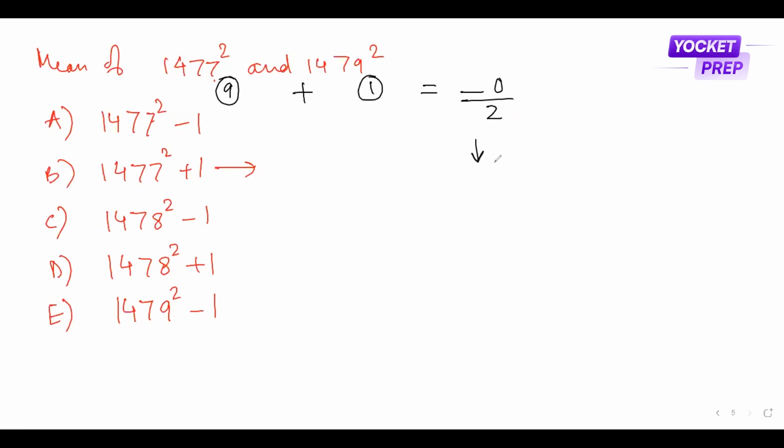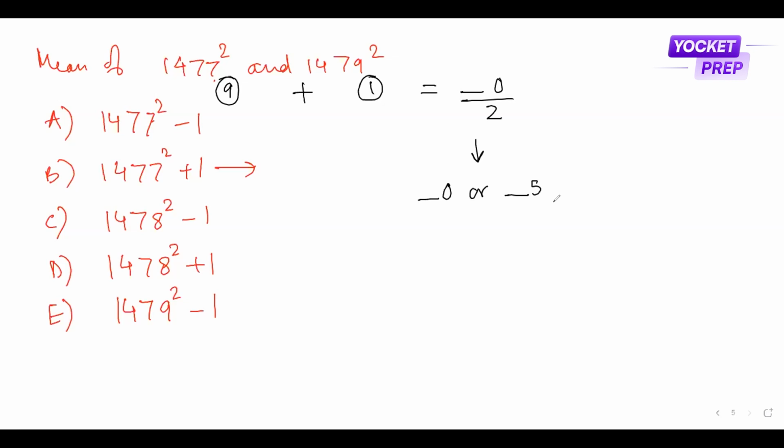Divide by 2. What will be the result of the units digit? It will either end in 0 or end in 5 as well, isn't it? Both are possible. Ten by 2. Oh no, that means then by fluke you got it. You got it by fluke. I wish you have your luck like this on the main test also.